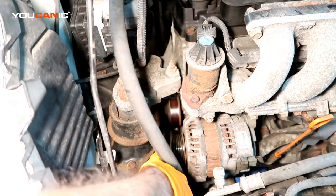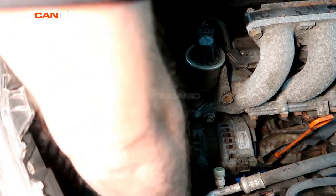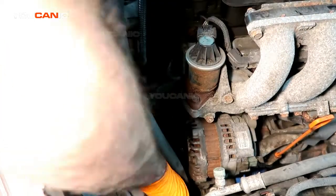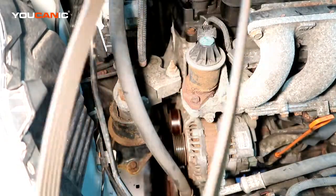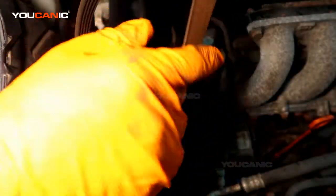Okay, so the belt's off. Now we just let that tensioner down, nice and easy. We don't need to just drop it. So the tension's been relieved. The belt has been removed, and you can see this belt's not horrible, but it definitely has got some wear on the back here with some cracks there. But we're going to go ahead and replace all that.